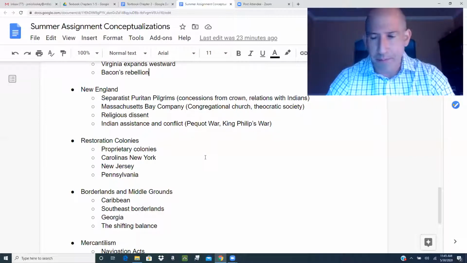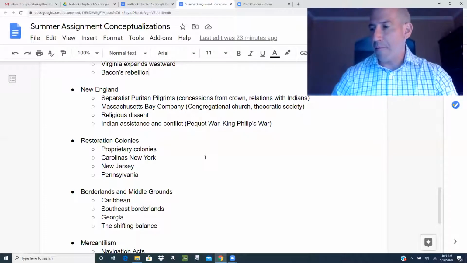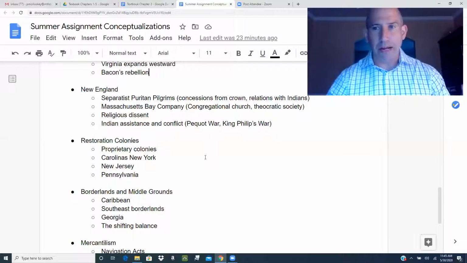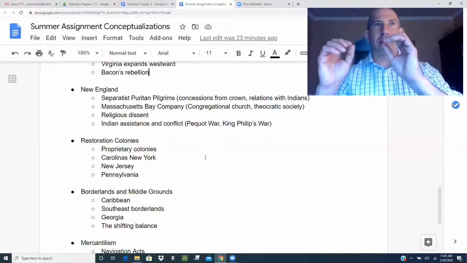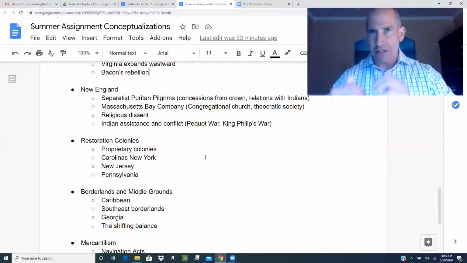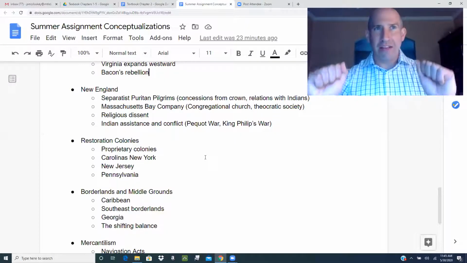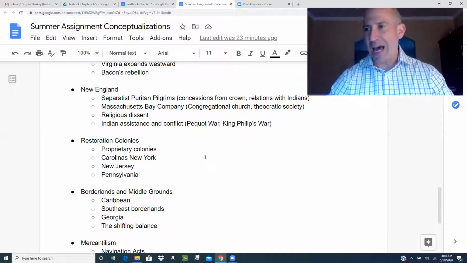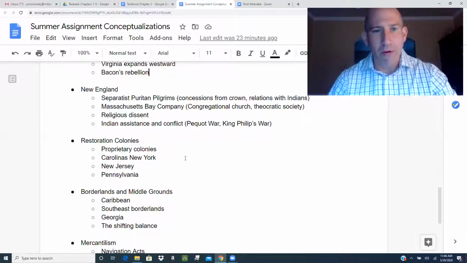It then goes on to talk about other Puritan groups that formed the Massachusetts Bay Company to build their city upon a hill. They believe they're millennialists, that there's going to be a second coming and God's judgment is going to come down on England. And they believe because England is unholy, i.e. it's too Catholic, they want to leave and set up shop in the New World and be a model.